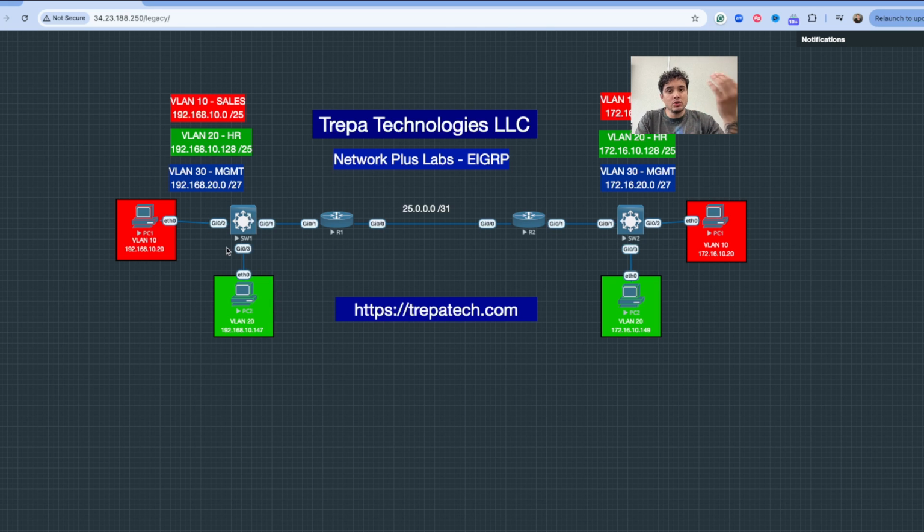So what's our solution? Our next solution would be to create some sort of technology that dynamically shares the subnets with our neighbors. Imagine if we had something that says that R1 can shout to R2, say, hey R2, I got all these networks. You want to come over here? You want to talk to them? I got you. Come to me if you want to talk to these subnets. And R2 can do it back to R1. And imagine they're speaking the same protocol to enable that. And they can dynamically now share their subnets with their neighbors. Well, that's what dynamic routing is. And that's what we're going to talk about now.